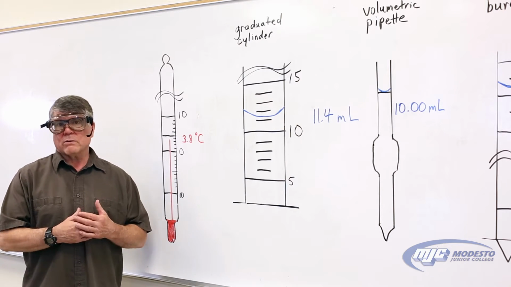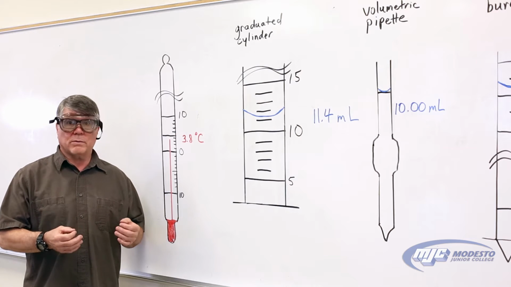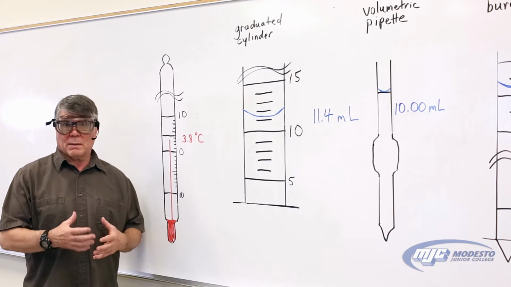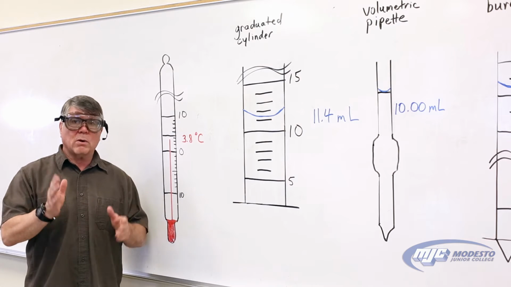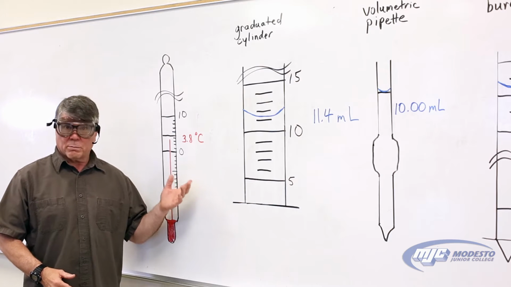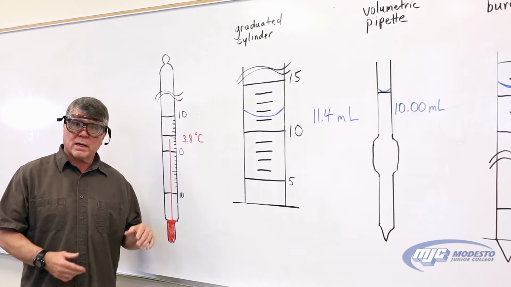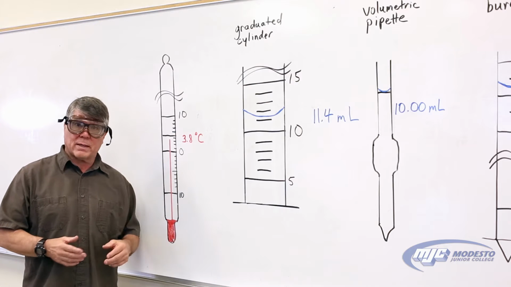The idea in this experiment is you're going to get introduced to some of the common tools that we use in chemistry. And they're everywhere. We use them all the time, so it's a really good thing. Another thing that we're doing in this experiment is we introduce you guys to the idea of accuracy and precision, and what they mean. We'll talk about that in a minute.